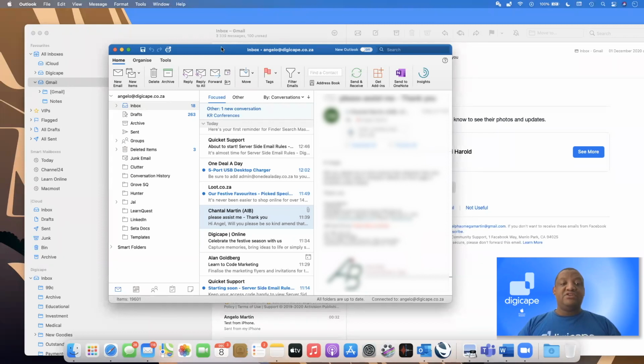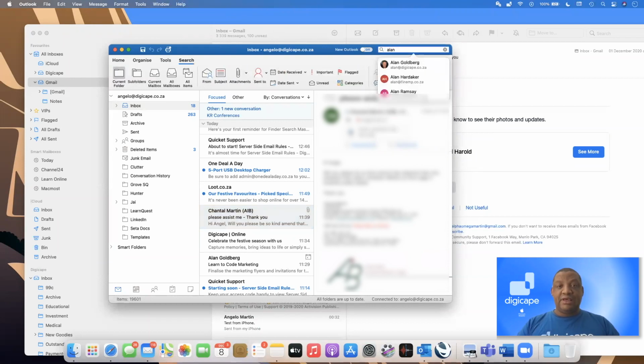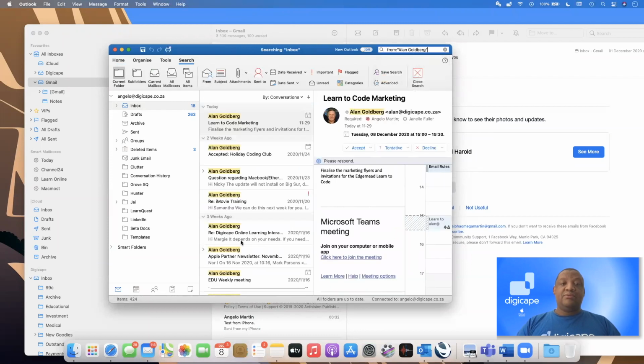But just to show you guys this quickly, first of all, I'm going to search for all emails sent by Alan. Okay, there we go. Now that I've seen all the emails sent by Alan, I want to now build a rule around that, right? However, before I do the rule part, I'm also going to move this into a mailbox, guys.